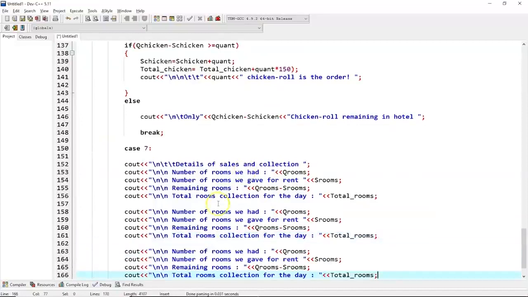Now instead of number of rooms we had, we'll simply write number of pastas we had. Number of pastas we sold, yeah, that would be right. Now remaining pastas. There are a few minor changes that we have to do. Total pasta collection.